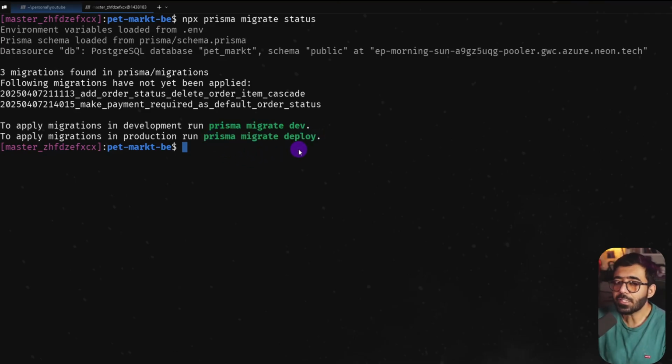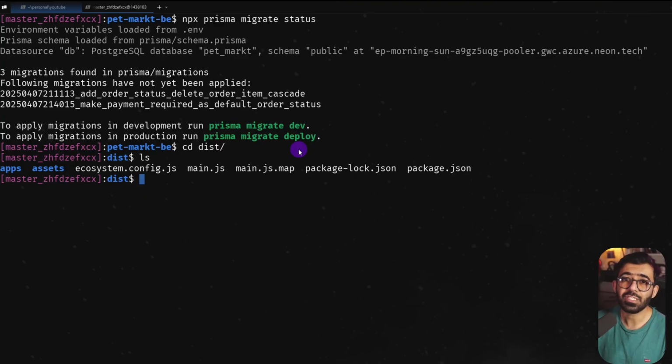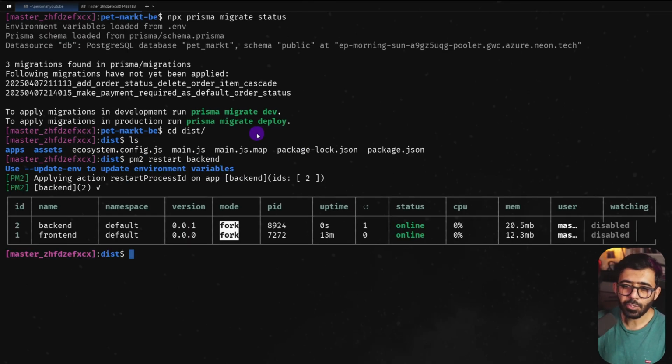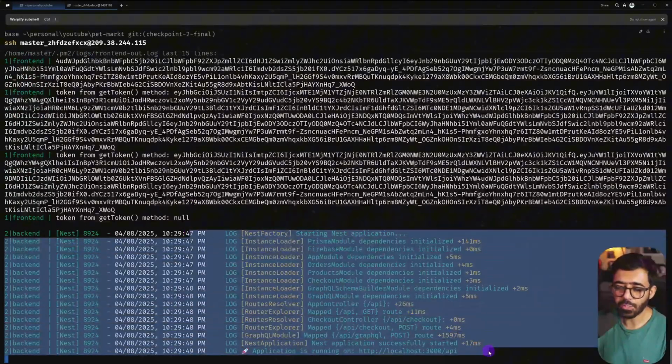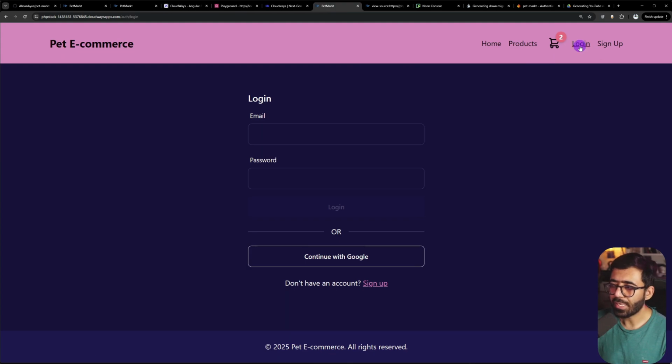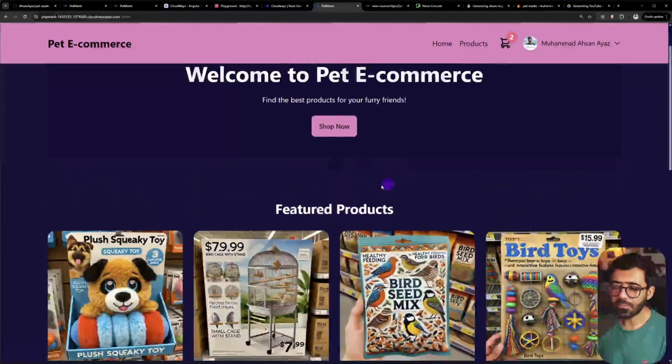Now, if I restart the server with the new env changes that I've just made in the dist folder, it will point to the production database, but the server logs would show that we have some issues going there. Since we have already tested this in the dev environment, we can just run the migrate deploy. But if you want to see those errors, you can go in the dist folder here and restart the server. So I'm going to quickly say pm2 restart backend. Now it should have restarted the backend server, right? Now I'm going to do pm2 logs and let's see. Now you can see that the application at least was built nicely. If I try to go to production right now and log in with my Google account, here you can see that we got the featured products, pretty nice.